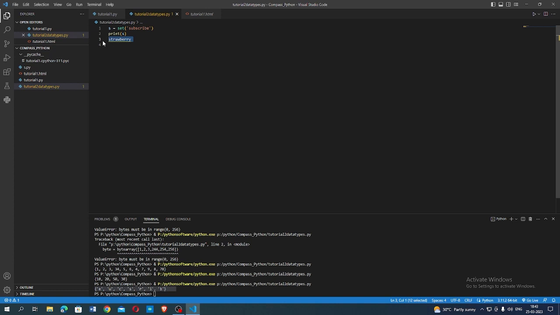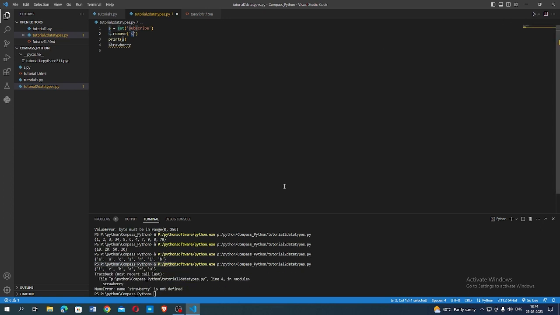Now there is another data type called frozen set. But first, I forgot one thing. There are functions in set, like s.remove, and we can write something like 1. I'll enclose this within quotations.